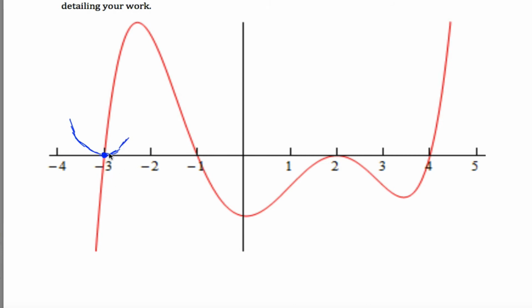It's challenging drawing it like that. And then what happens? Well, this thing is positive all the way until I get to -1. So this thing that I'm drawing right here in blue better be increasing all the way until I get to -1. It starts out increasing very slowly, and then it starts increasing faster and faster and faster until it gets right here.